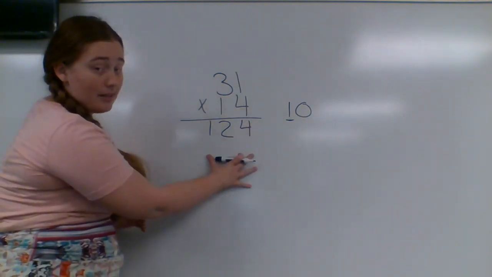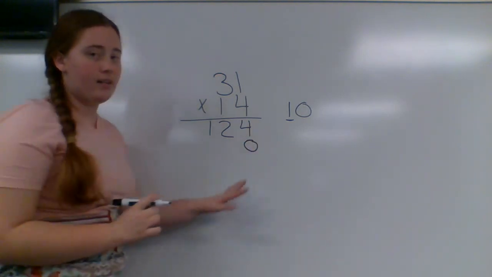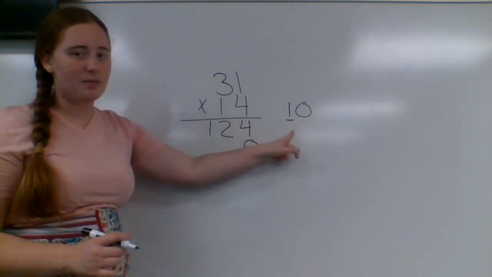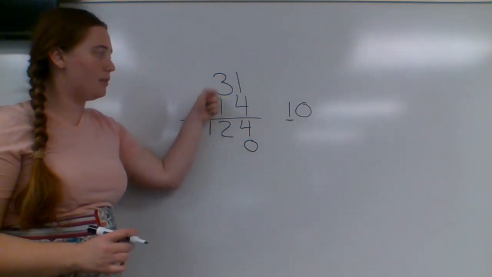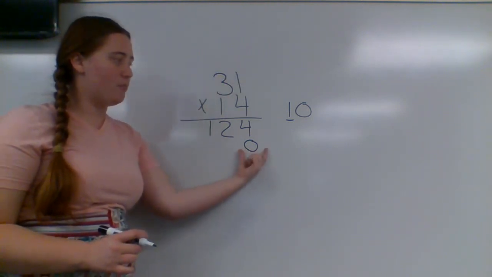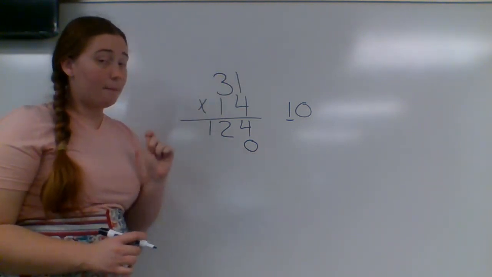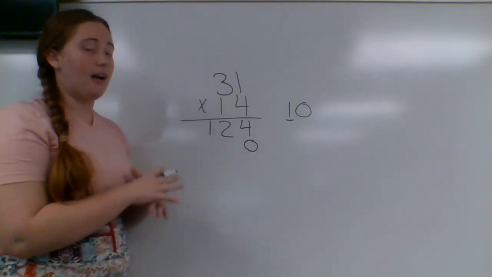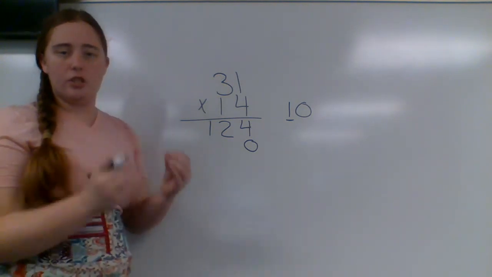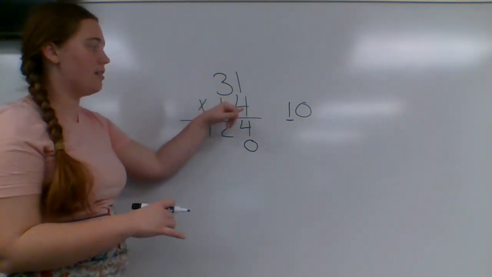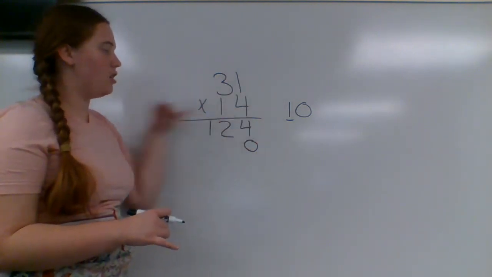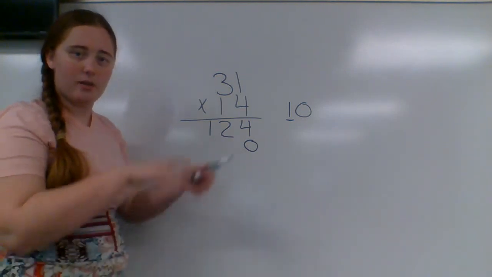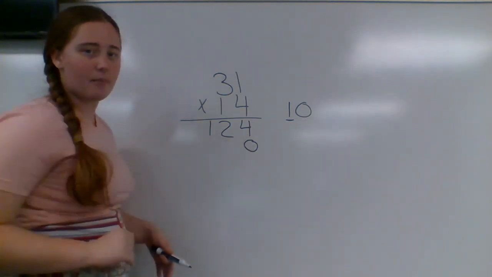So we're going to do the same thing down here. I'm going to write 1, 0 down here to show that I'm multiplying something in the tens place value, because anything that I multiply is going to automatically be multiplied by 10 because it's in the tens place value. It's a lot to wrap your mind around, and if it is, just know this step. After you finish multiplying this 1's place value by anything up here, you just write a 0 in the ones place value, and you're done. That's the next step, okay?